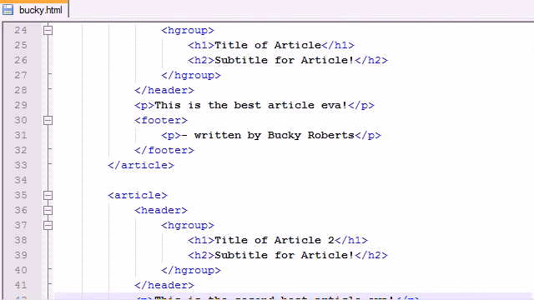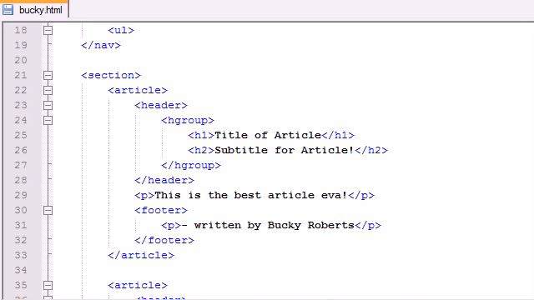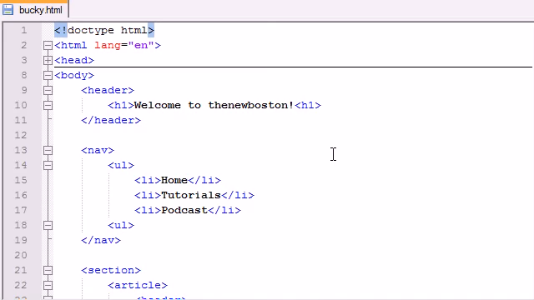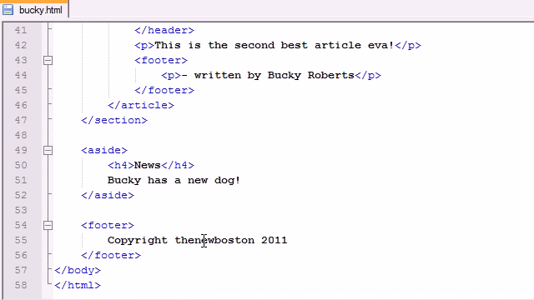And I want to mention this. It may seem that all these tags are kind of useless for now, but later on I'm going to be showing you guys the awesome things you can do with all these so-called useless tags, and you guys are going to be amazed. So a bunch of people just didn't sit in a room and come up with a bunch of useless names for tags. There's actually some awesome, amazing stuff that you can do with it, and that's where the power of HTML5 comes into play. But for now, I'm just going to tease you guys and just follow along for now. I promise you guys, you will be amazed.